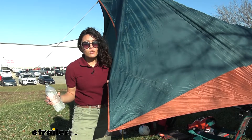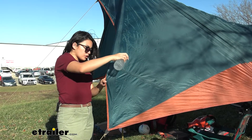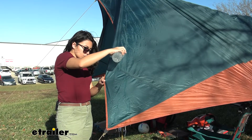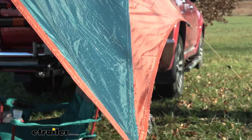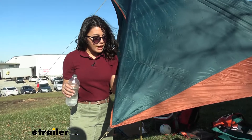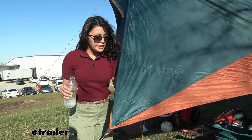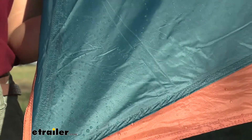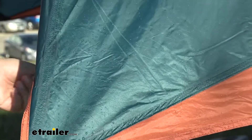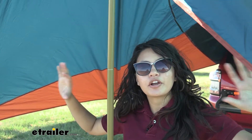What I'm curious about is how water resistant this is — like, let's say a quick rain shower kicks up and it takes a while for you to tear down this awning, so how well does it hold up to water? From that quick water test, if I feel underneath, my hand is not wet. The water did not seep through — you can see how it just beads up on top of the material and then pops right back off.